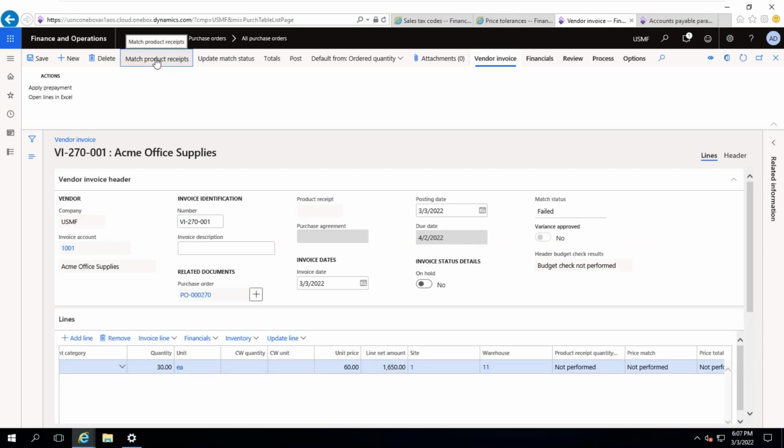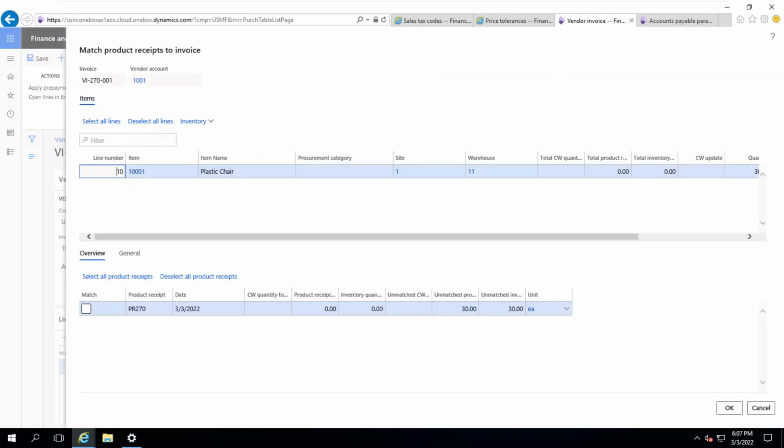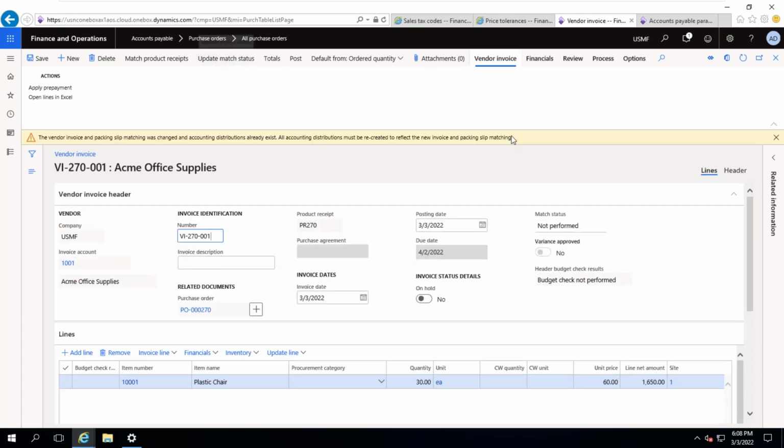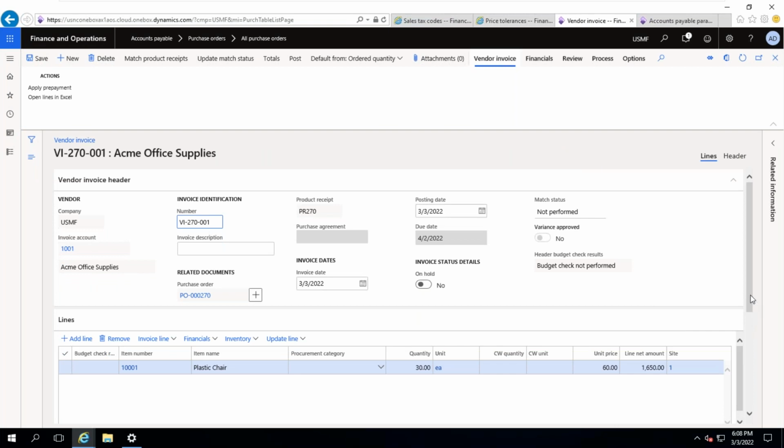Okay, update match product receipts. You can select match product receipts. So I'm selecting, click OK. So then update match status. No problem. This is the information only.